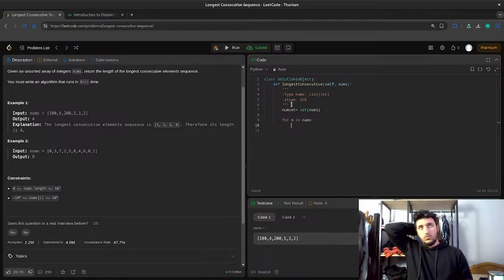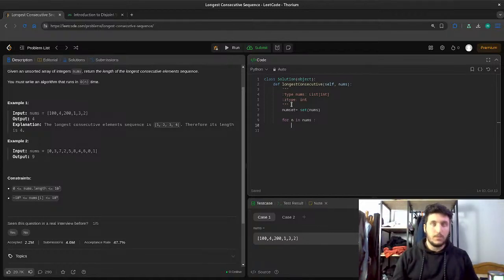So I'm gonna define the length variable. But the length variable has to be initialized to 0 if it is the start of a new block.